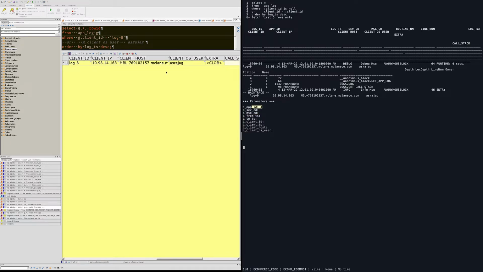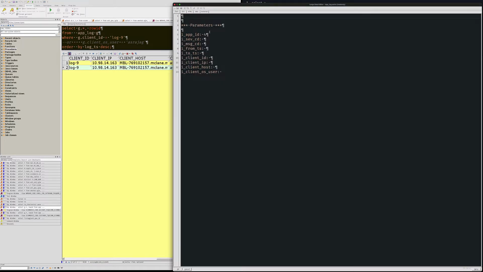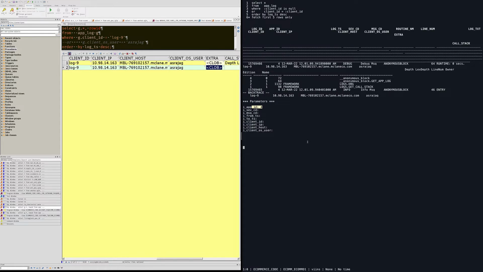All we have is app ID 4. For log 9, you have the debug and the information for that, and it says runtime is 0 seconds, and again the information that we are after is the parameters, and if you see, all of them are null except for the app ID.